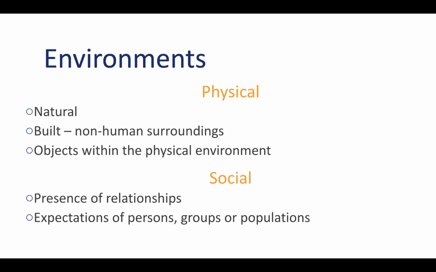The next area is social. This social environment is the presence of, relationships with, and expectations of the person, group, or populations with whom that client has contact. This includes the availability and expectations of the significant individual and can include a spouse, a friend, a coworker, a caregiver. And the social environment can happen on an individual basis, in a group, or in a population.